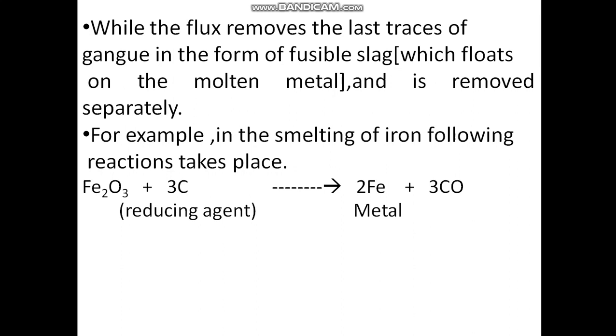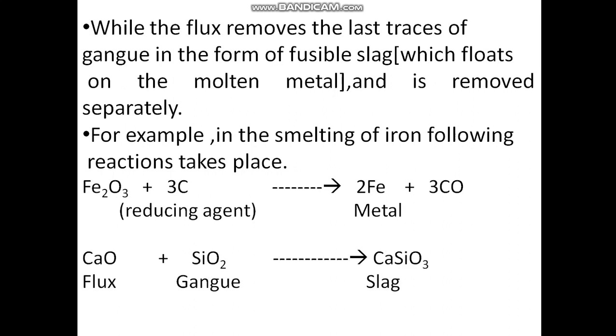So here we can see the iron ore, that is Fe2O3. Now the reducing agent, as I have told you, we have many reducing agents like hydrogen, sodium, magnesium, carbon, aluminium. Depending upon the electrochemical series or the metal reactivity, here we are using carbon as a reducing agent. So we use carbon as a reducing agent, as well as lime as a flux, which helps to remove the impurity present in the ore.